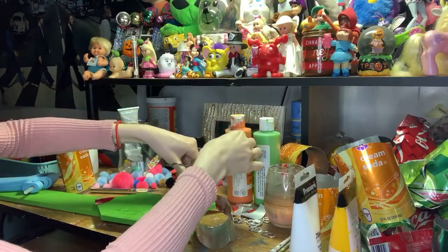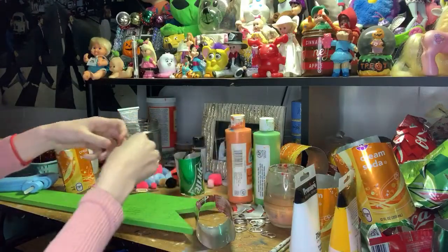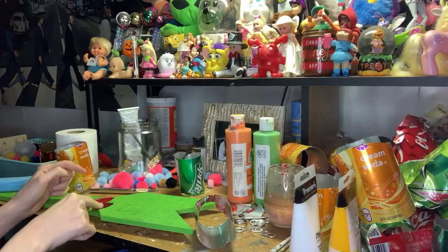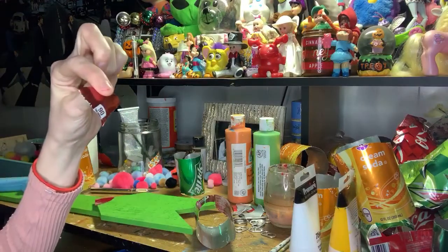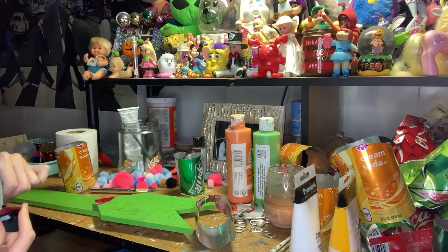Let's just trim that one up to the way I wanted to have it. So that doesn't look bad that way. So there's another scale, so I'm going to glue it on.